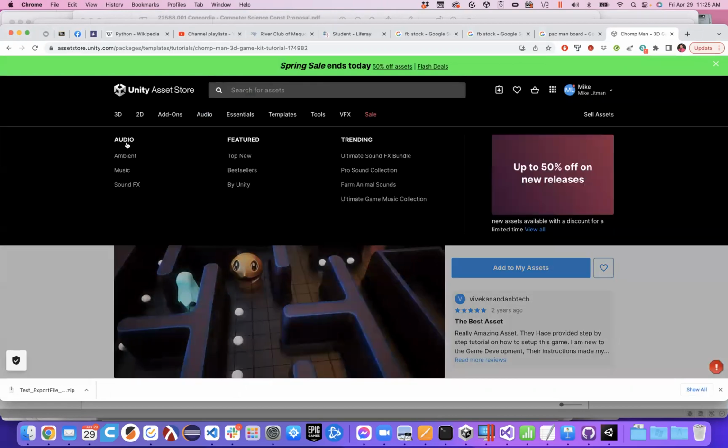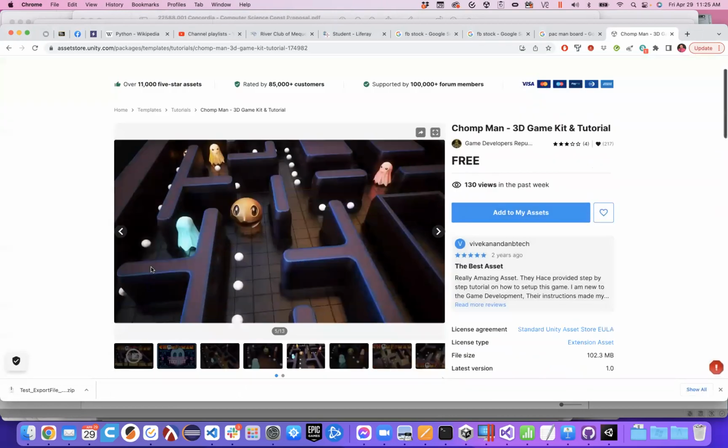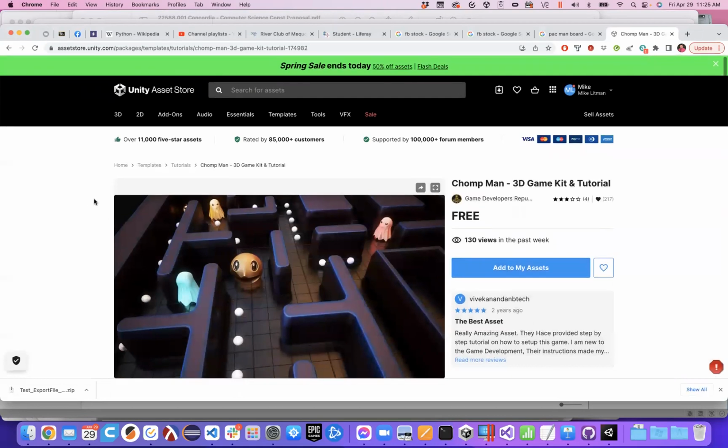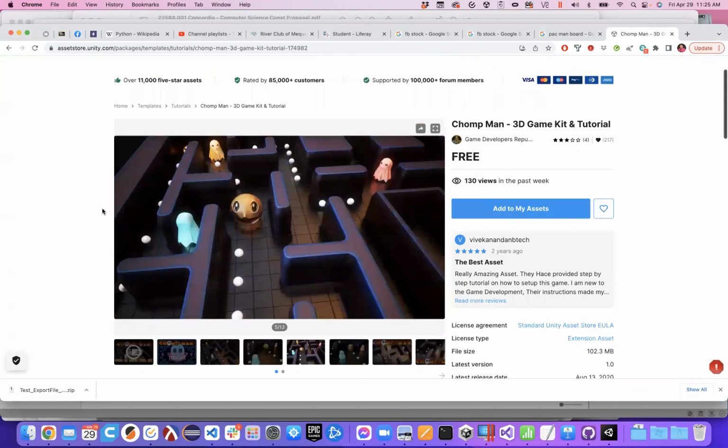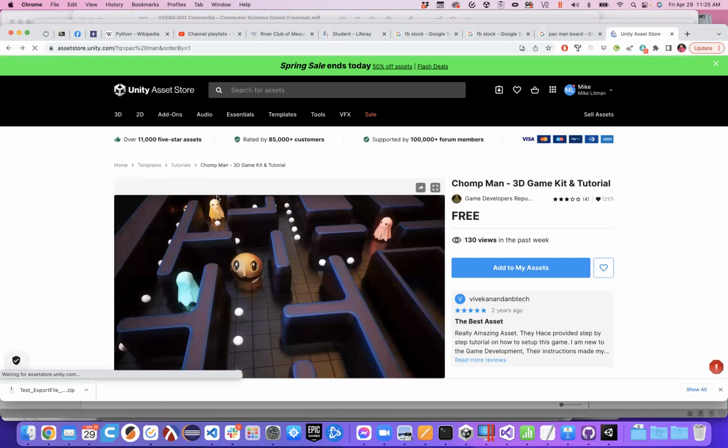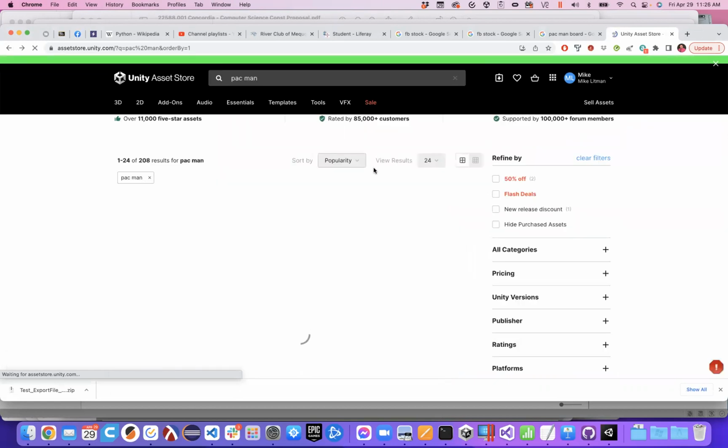I haven't actually played with this yet, but we're going to mess with it. I did a search for Pac Man, and it brought up a thing called ChopMan 3D. It actually has a whole tutorial and stuff, but I think we're just going to use the 3D assets from it to build this.